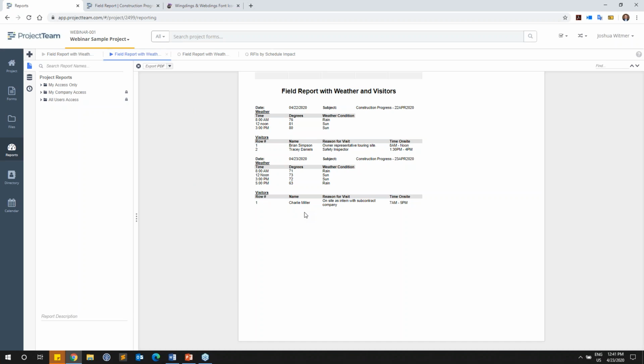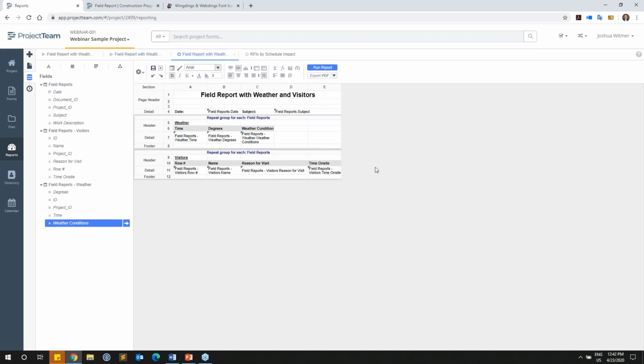From here, same thing, we can do some nice things. But the biggest thing I want to do is show that this is showing one by one, these forms one by one, but it's a little bit cramped. Maybe I want to break this out in some way so that each field report shows up on a separate page. To do that, I'm going to go back to the edit mode.